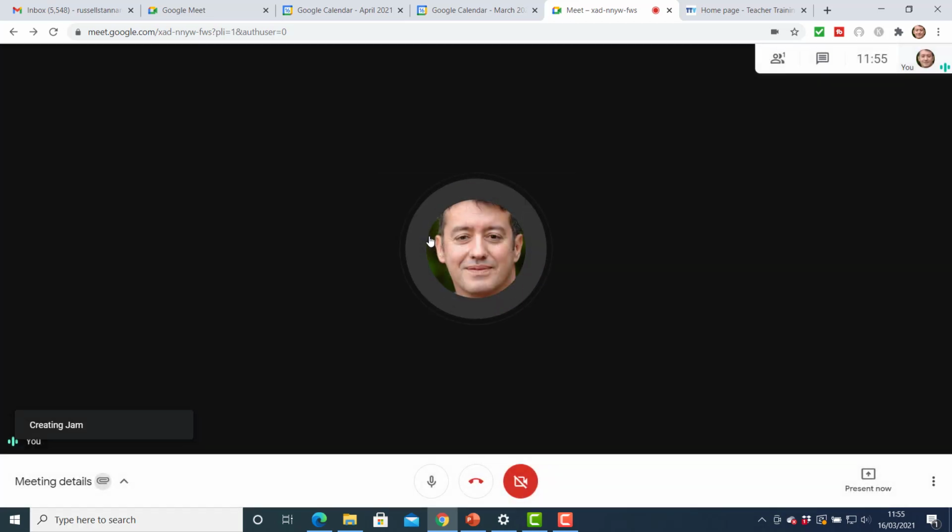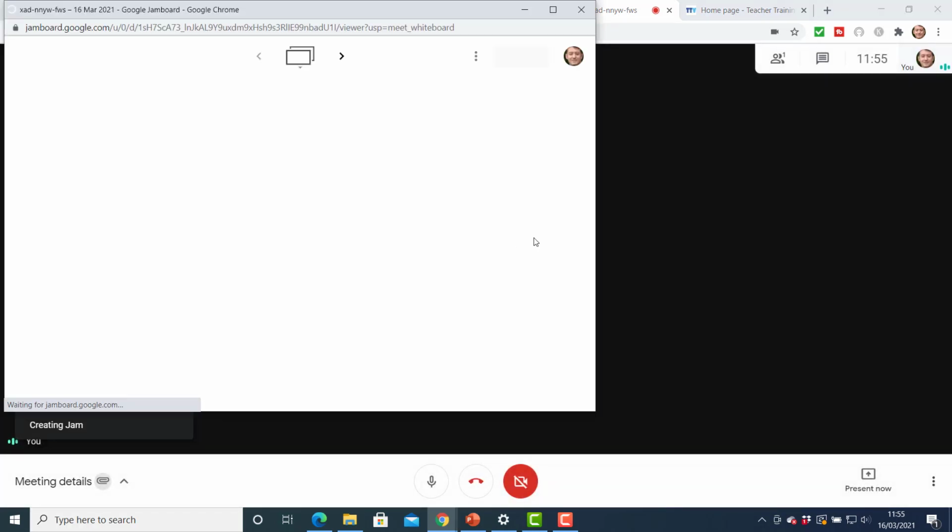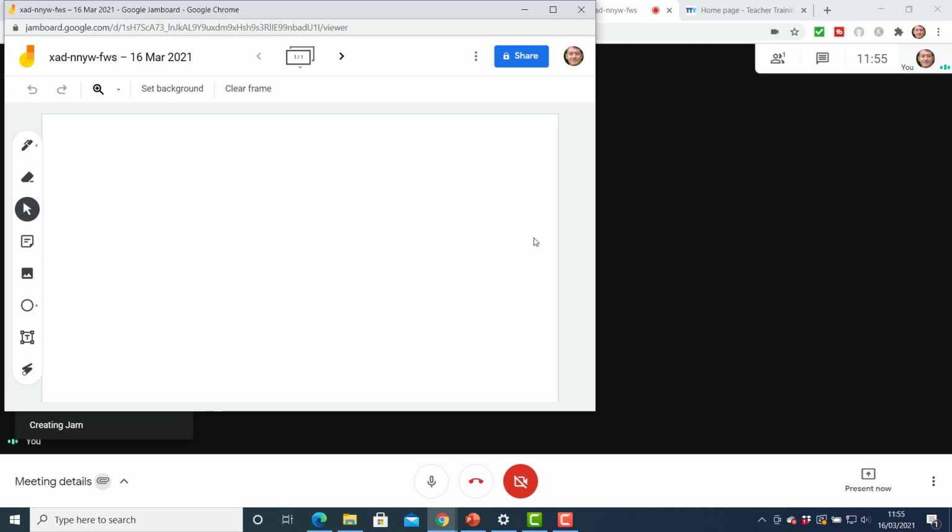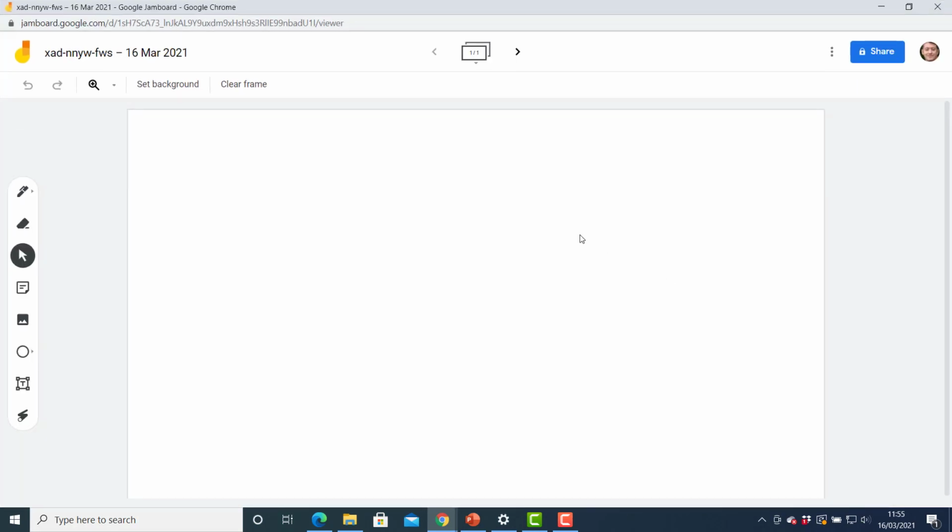When you create a Jamboard, you have to remember that it is not suddenly accessible by everybody that's in your session at the moment, because you would need to share that Jamboard to allow them to interact on it.